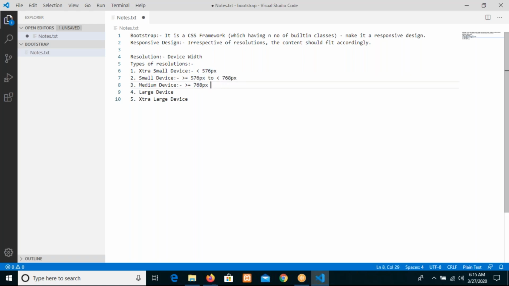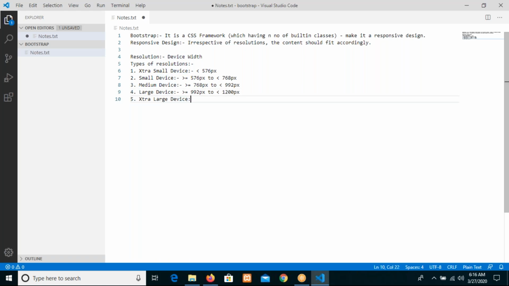The devices which fall under greater than or equal to 768 to less than 992 pixels, we say it is called medium, and which is greater than or equal to 992 pixels to less than 1200 pixels.